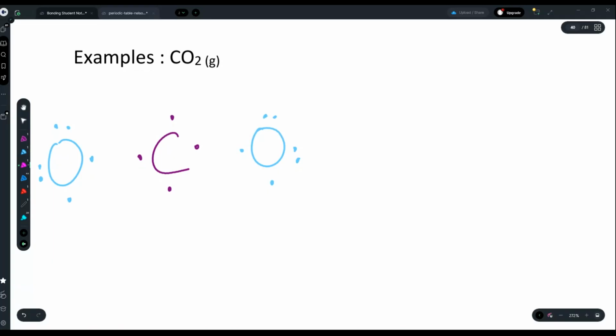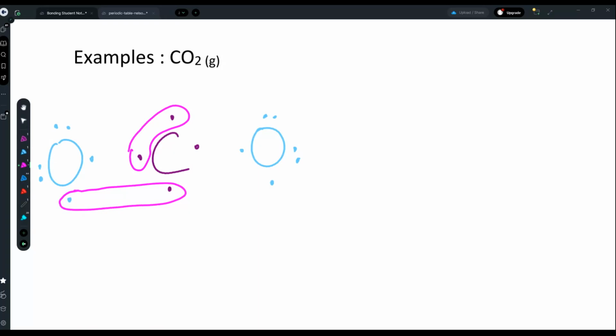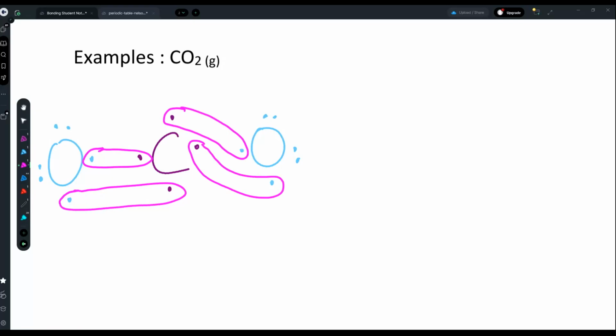Okay, so now we need to pair up our bonding electrons. So what we can do is we can go like this. Now, one mistake that often gets made by students is students will pair bonding electrons that are on the same atom. That's like saying an atom can form a bond with itself. That is not possible. Okay, so you always have to create connections between bonding electrons on different atoms. So that's why I'm going to pair up these. And then for the last ones, I'm going to bond these two together and then bond those two together.